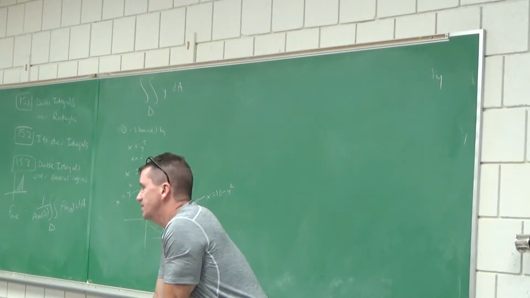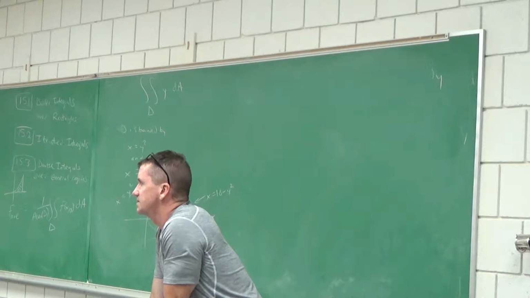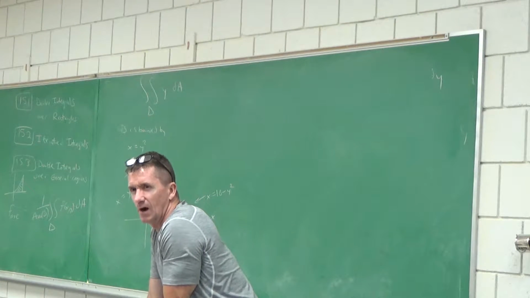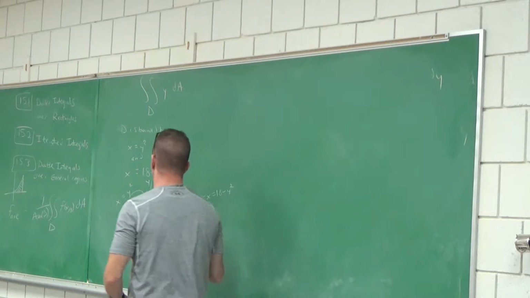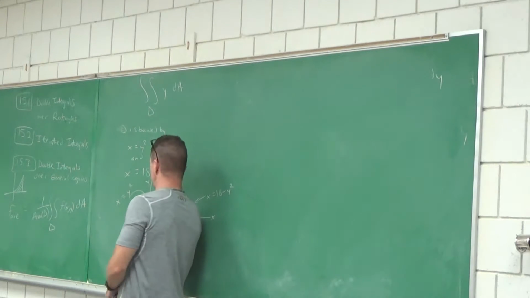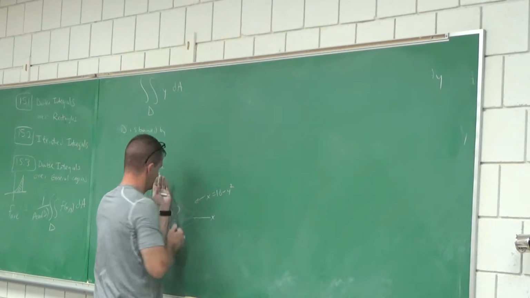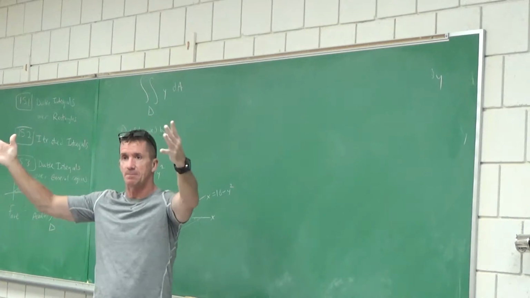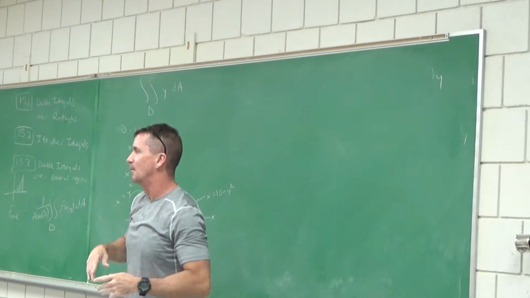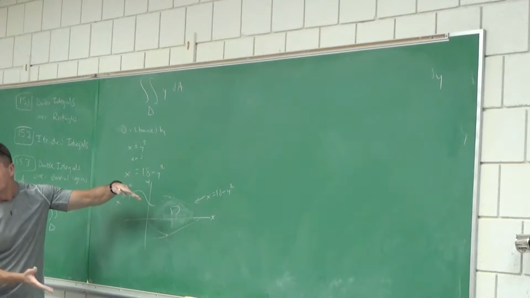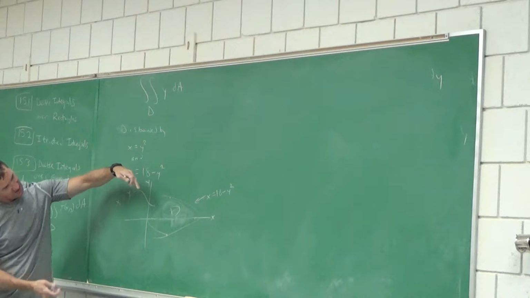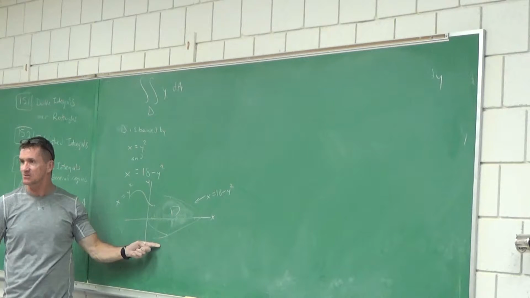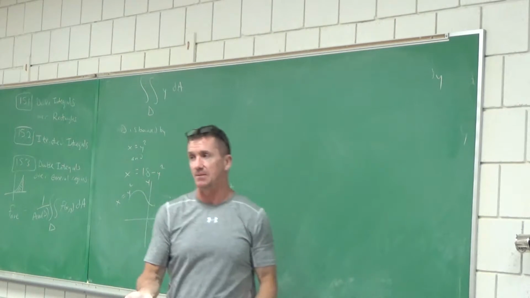So what do you think is going to be easier, dx dy or dy dx? dx dy should be easier. Why? If we do dy dx, study it carefully. From here to here, who's the top and bottom? That's the top, that's the bottom. What happens when you get past here? The top and bottom change. So you would have to set up 2 separate double integrals and add them together. But if you look at it this way, turn your head or turn the view, who's the entire top? That one. And who's the entire bottom over that region? This one. I have to do one integral. So I really highly recommend with this problem, let's do dx dy.